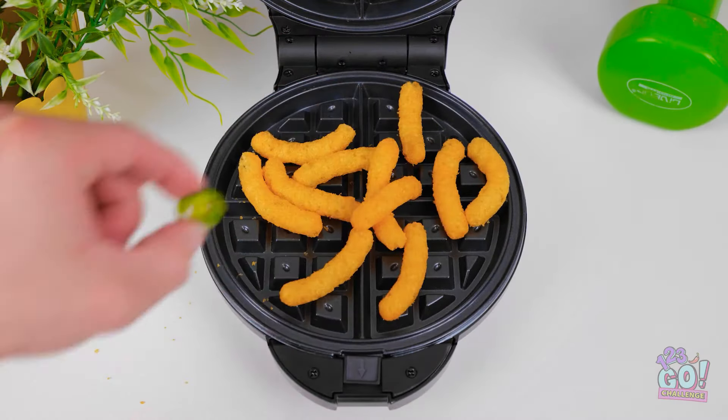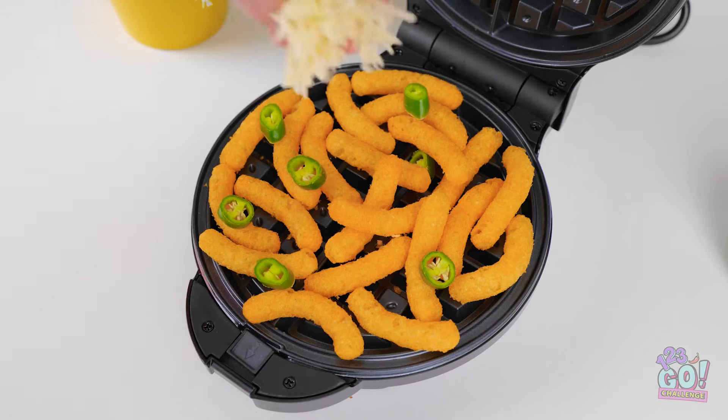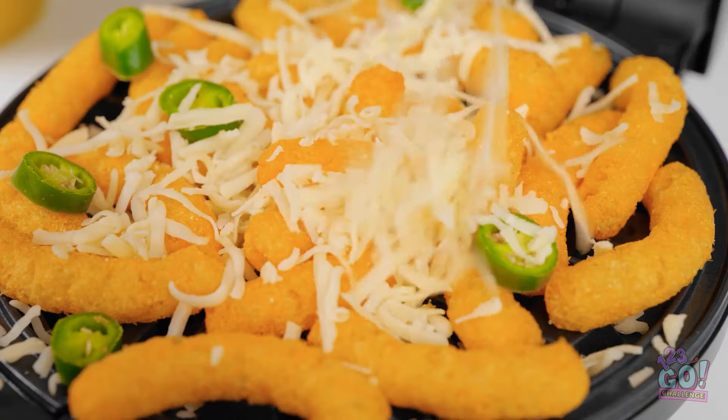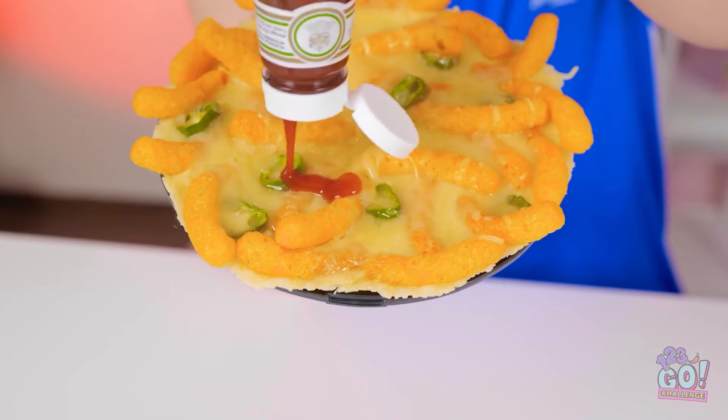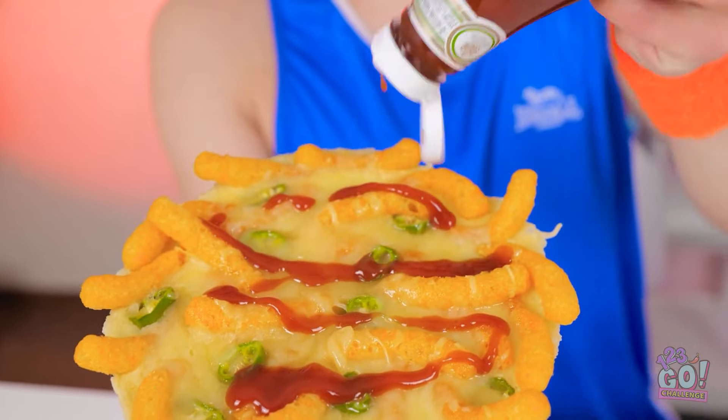I love chips — wait, I've got it! I'll take those chips — I was eating those! I had this jar of marshmallows instead. I'll place chips on a waffle iron, add jalapenos, and shredded cheese. Now let's cook them — how good does that look? Every pizza needs tomato sauce — I'll drizzle it on. Voila — it's a real delicacy! Liam wins — well done! Are you kidding me?